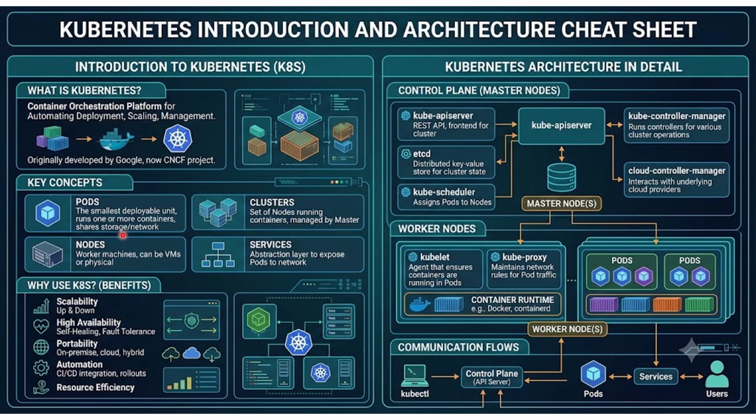Then we have the nodes. It is the underlying physical bare metal hardware, or cloud virtual machines such as AWS EC2 instances, that provide the actual raw compute power, such as vCPU, RAM, and kernel storage to host your containers. Then we have the cluster. It is an aggregated collection of master control nodes and worker nodes that are unified into a single managed infra fabric.